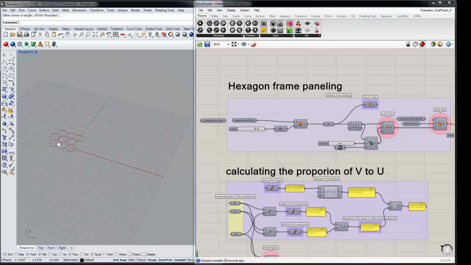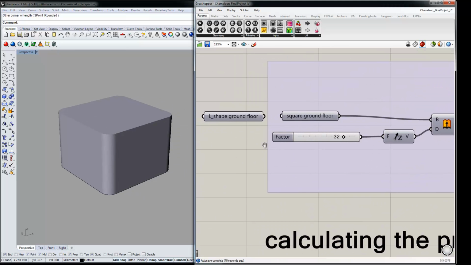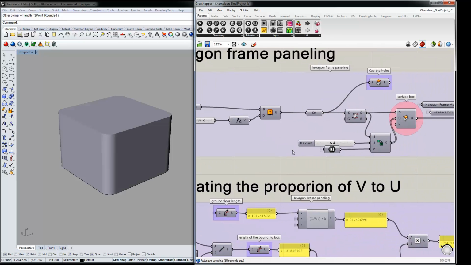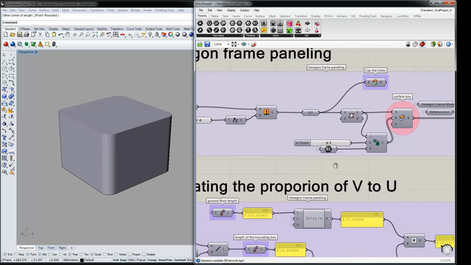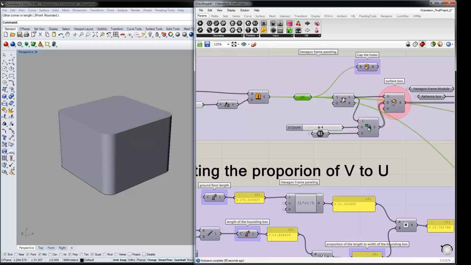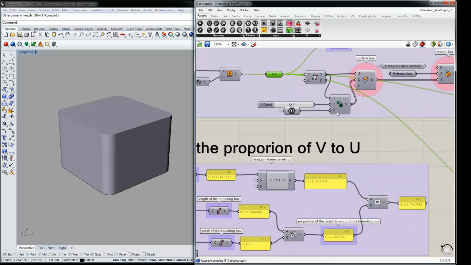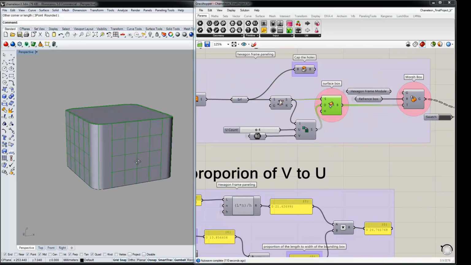The point is that in order to avoid the problem of edging, I had to use a continuous curve without any knots. So it doesn't matter if it's a square or L shape or whatever shape, it just needs to be filleted on the edge to give a very continuous line on the plan. Then the building facade can be used as one surface, and it had to be divided through these surface boxes. I used the same calculation, proportionate to the points of the bounding box of the primary hexagons and the length and width of the building, and used it for the U and V values to create these proportionate boxes. And then I used the morph box to morph those panels to the facade.